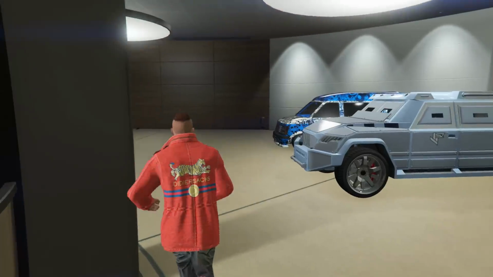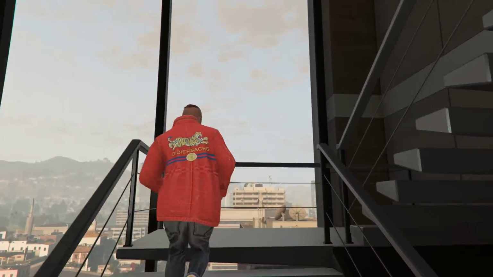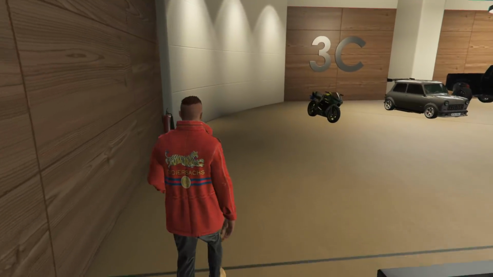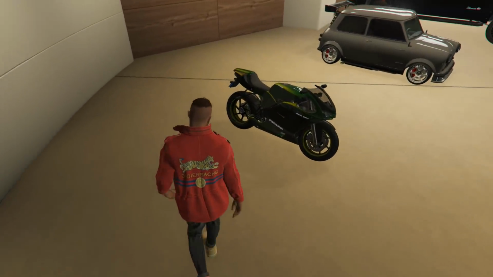Now, we do have one more floor of miscellaneous cars before we head on over to the, let's do the muscle car garage next. I'm digging some muscles. Up top, we have one of my favorite motorcycles, the Beatty 801, of course, in my Mountain Dew paint job.